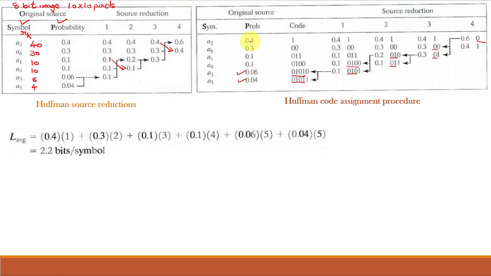Now, let's obtain the code for 0.4. So, for this we have to trace 0.4 going towards the right in the same row. In the same row we go ahead and from here 0.4 went here and it is having code 1. So, we will write here 1. Similarly, for 0.3 we go ahead here, again here, again here and here we see that 0.3 is 0,0. So, we will write here 0,0.